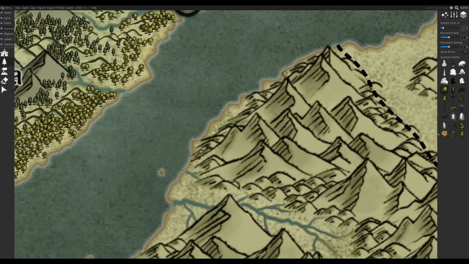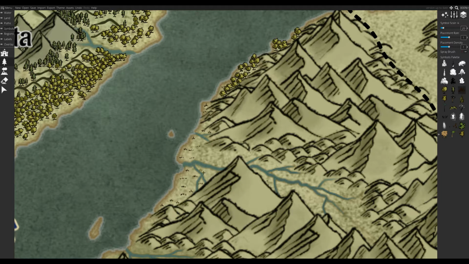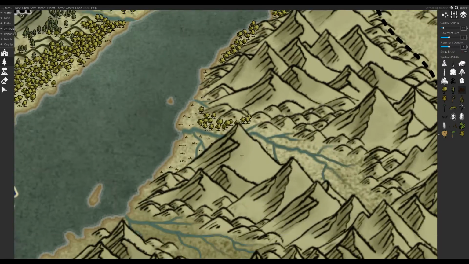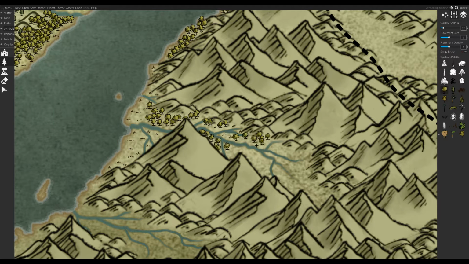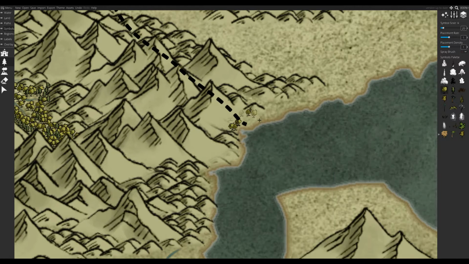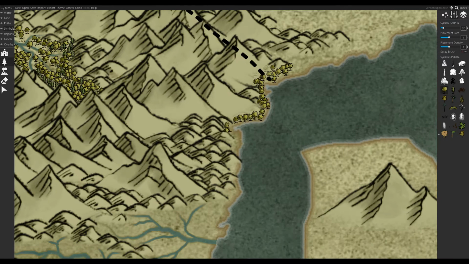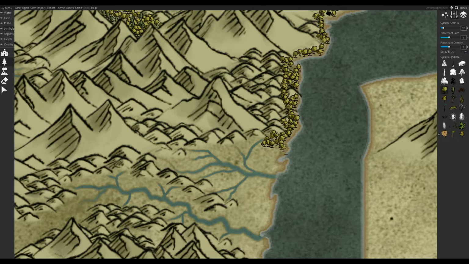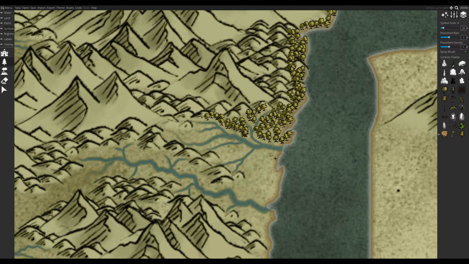Rivers and lakes done. Now we begin the fairly long process of getting the vegetation onto the map. That darker green pine tree, you're not going to see a lot of that in this region as it's a sort of hot tropical area. I put a few of those up here in the mountain ranges towards the north of the country, but very few, if any, in the rest of this region.